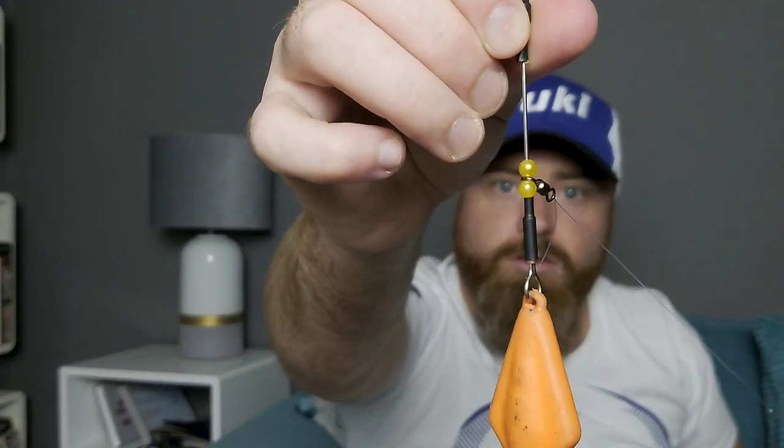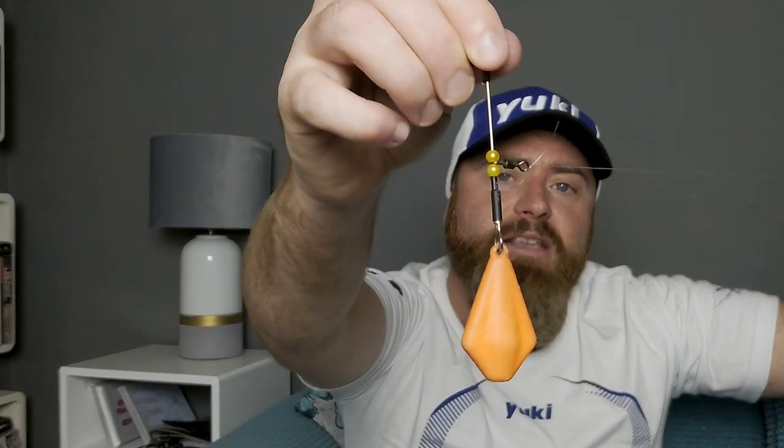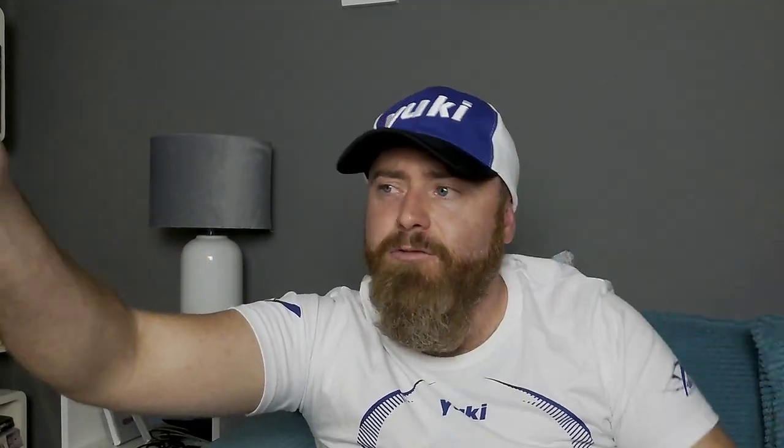Attach the snood to the Earth boom — normally use a fast link for quick release, especially if you get an eel. Then attach the lead. That's your Earth rig: your Earth boom with the lead coming down, your hook standing away from the trace. Mainly calm conditions are best — you don't want too much onshore wind as it'll tangle on the cast. Offshore wind is fine; light lateral wind is okay, but heavy will cause tangles on impact.